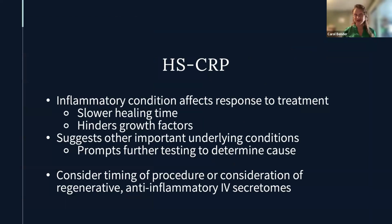HSCRP, we talk a lot about inflammation in general, and HSCRP is a really great way to give a patient a snapshot of the inflammation in their body at that current state and time. If patients are traveling from far away, and they need that treatment at a very immediate, acute point in time, and they have a high level of inflammation going on at the same time, we don't want to not give them the service of their treatment. If they need that injection in their knee, we'll say, hey, why don't we also consider some anti-inflammatory things at the same time? We talk about some of that with nutrition supplementation, but we can also do an IV infusion of those secretomes or growth factors that come from placental stem cells that will help to calm down the inflammatory state in the body in a powerful way.